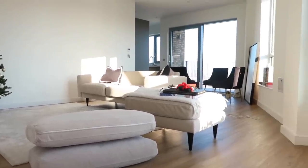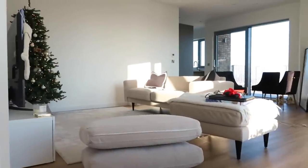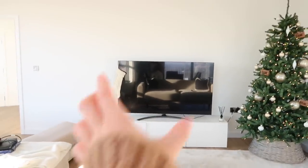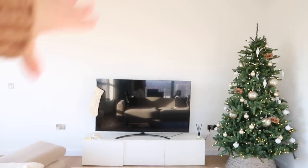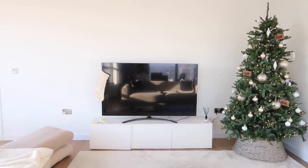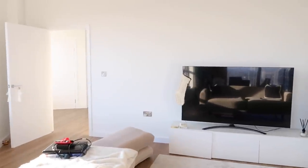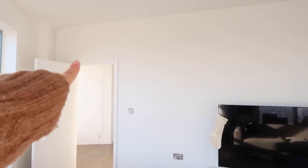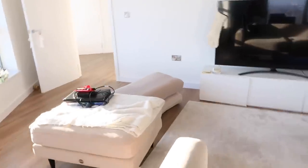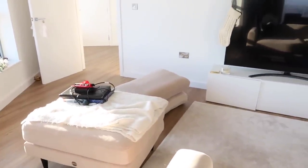This is our current living room with furniture randomly placed to get a feel for the size. I want a fireplace here with the TV above it and the sofa facing it. The fireplace will be slightly off-centre because of the room's shape, so I'm thinking of extending this door to create a double open French door style — I think that could look really nice.